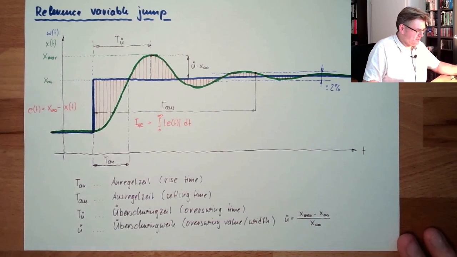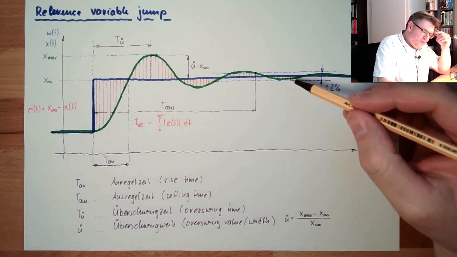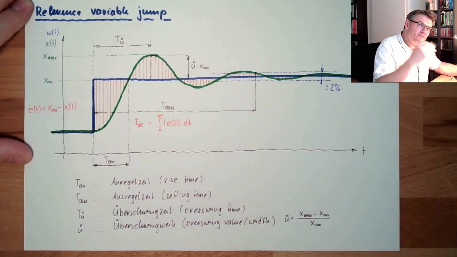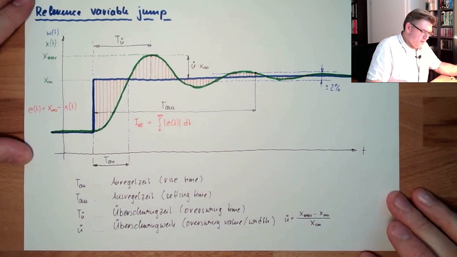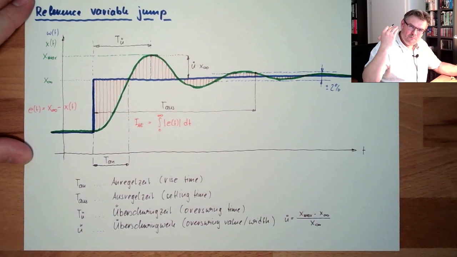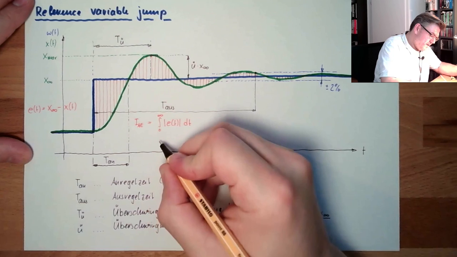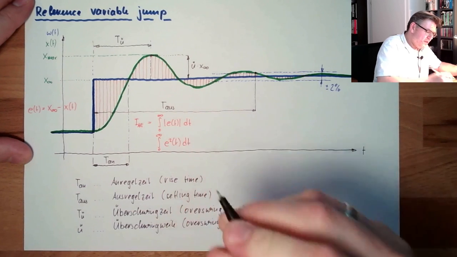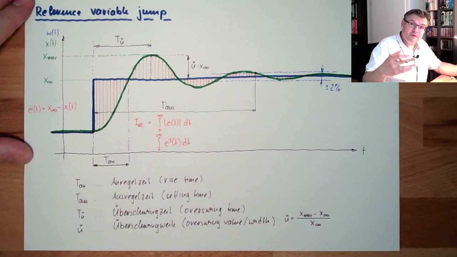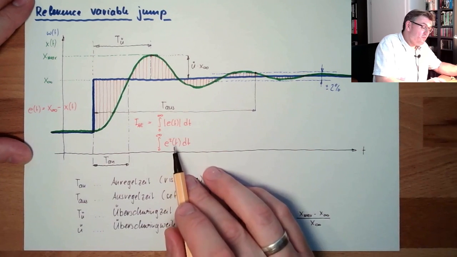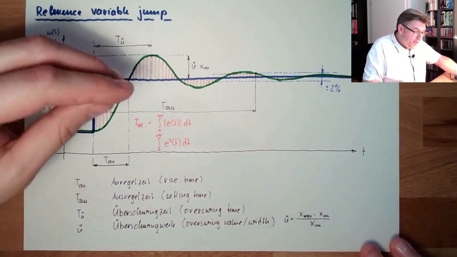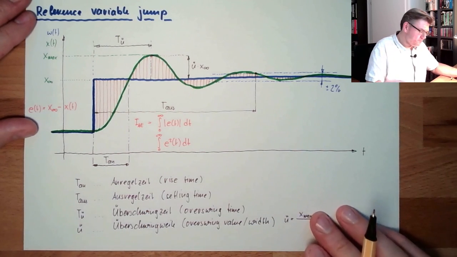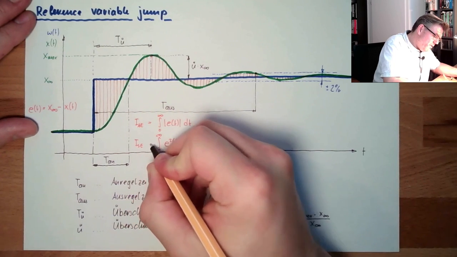Then you could say, small errors, I think they are not that severe. However, big differences, they are very severe for me. So I want to weight the bigger errors more. So what you can do is simply to summarize, not the error, but the squared error. This time we don't even need the absolute value, because squared will always be positive. So the squared error will weight the big errors more. Because if that's double the error, it's four times in weight. So this is the integral of squared error criteria.